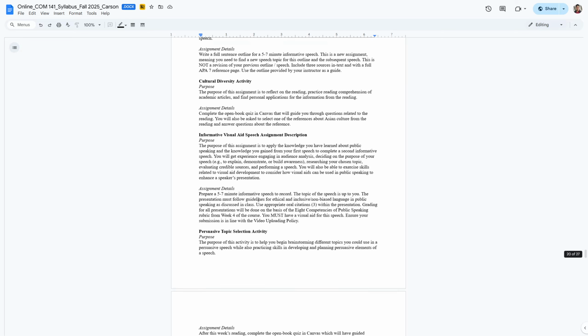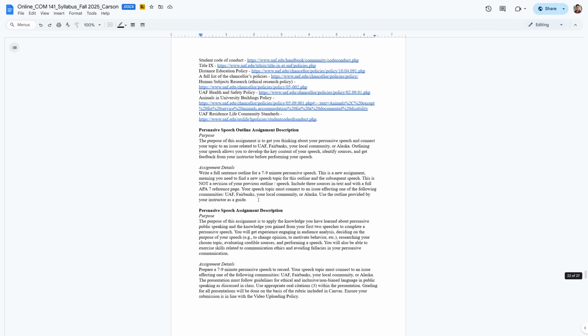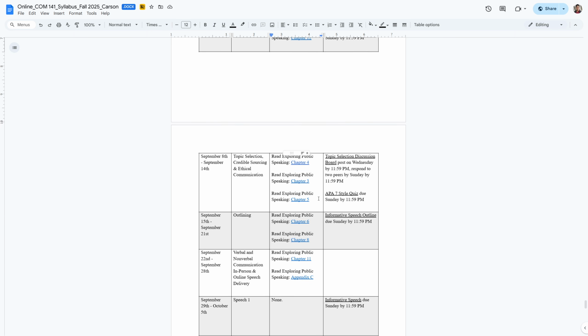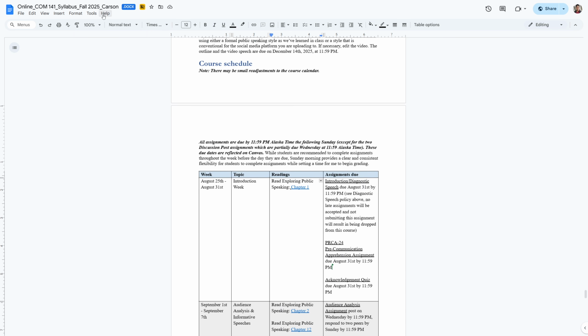And then the very bottom is a very useful calendar, which will go through the dates of every week, what our topic is every week, the readings that you'll be doing every week, and then the due dates for all of the assignments. So if you're ever confused on what to do for a week and you go to the modules and you're still not sure, this is also a good place to go to look at what assignments are due, and another place to look at what you're doing that week. So that's the syllabus, that's Canvas.